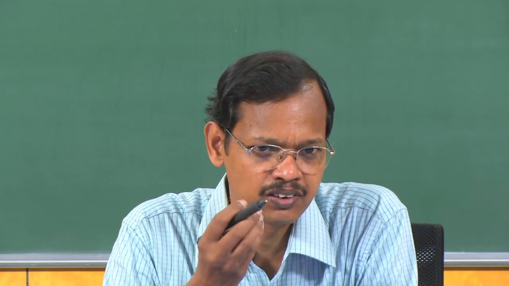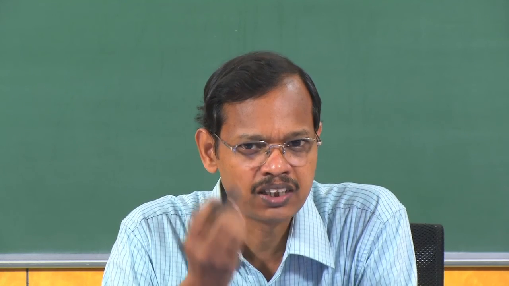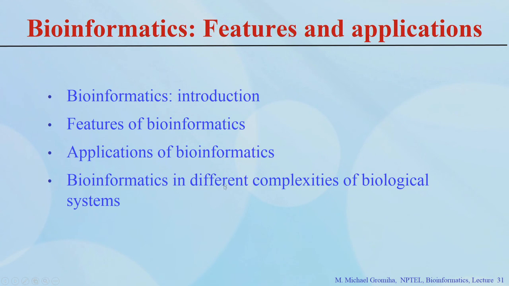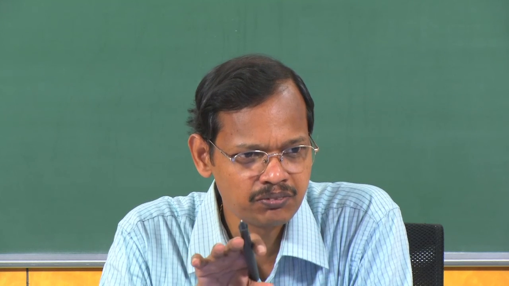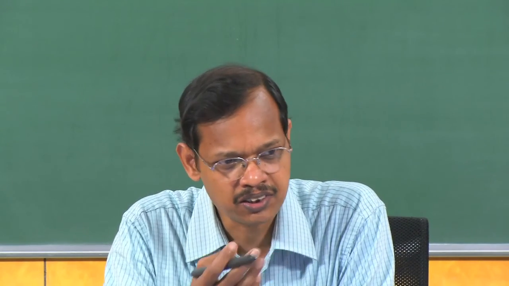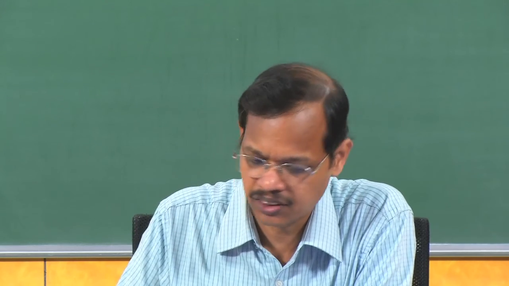Then we also discussed structure based drug design, and how the different aspects of bioinformatics tools and databases are useful to identify some lead compounds for different drug targets. Then we discussed different applications of bioinformatics, and how bioinformatics contributes in different complexities of biological systems. We start with the DNA sequence, then DNA structure, protein sequence, protein structure, protein interactions, then interaction networks and pathways, then the organs, tissue, up to the organism. In each category we see the applications of bioinformatics, either in databases, models or servers, for understanding the complexities of biological systems.